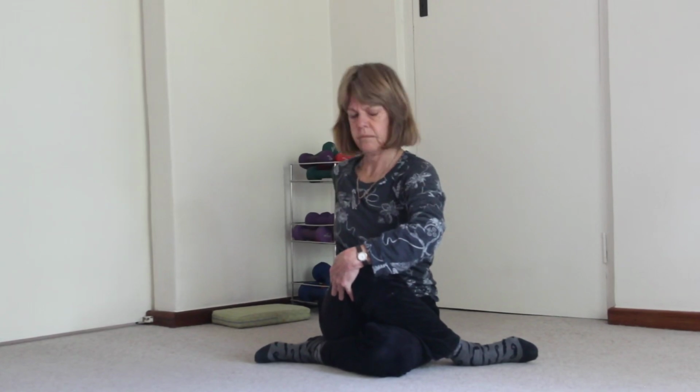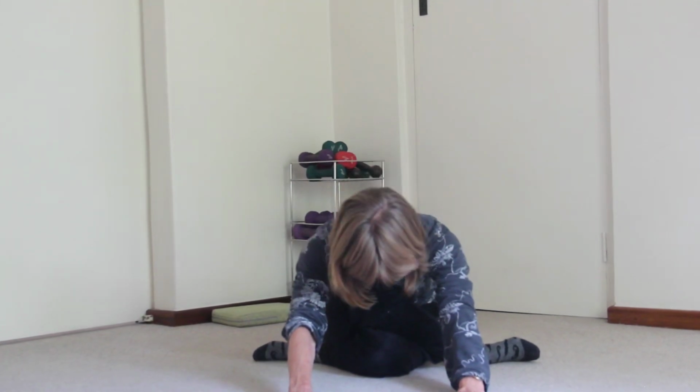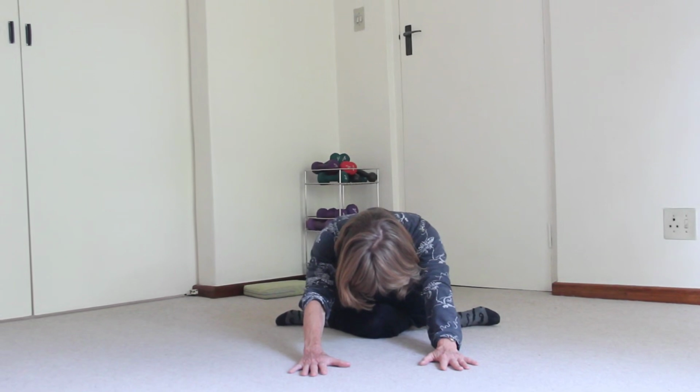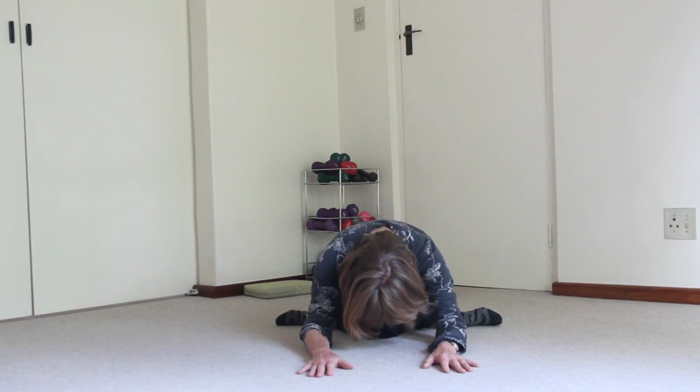Coming to that forward bend variation as close as you can get to you. Find a rest on it. You can bend your elbows close to the floor, do so, and then allow your head to drop. Just breathe with that.